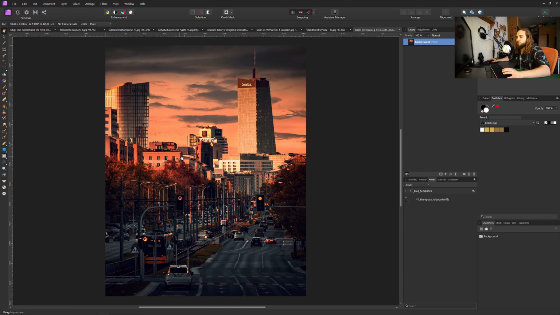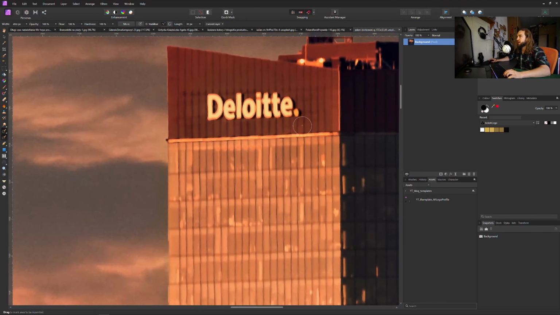Okay, so this is our just simple cityscape, and we, for example, would like to remove this text. Text, always, our eyes as human beings will always want to read something, and at least for me, it just simply gets all my attention instead of this nice color grading that is going on here and the epic sunset. So let's use the Inpaint brush tool and just simply go all over it. Bam.